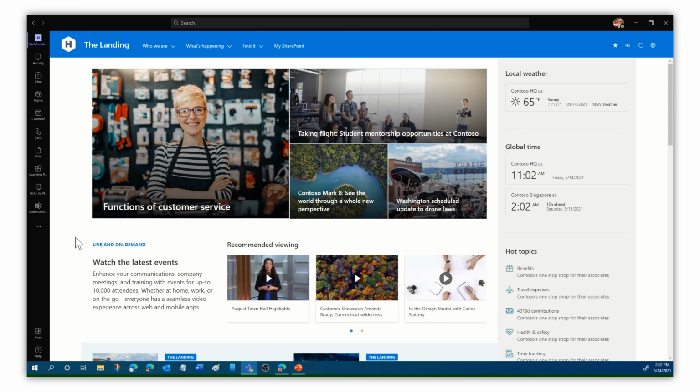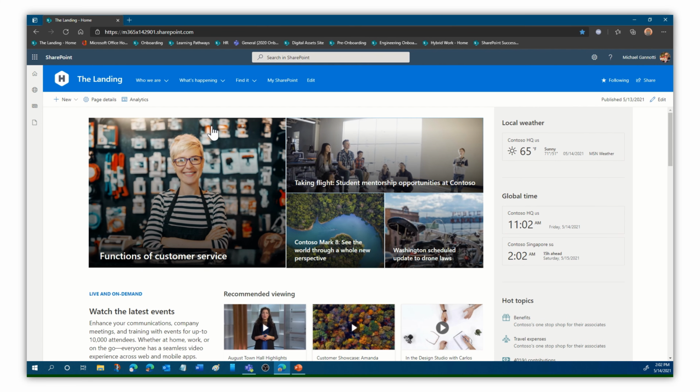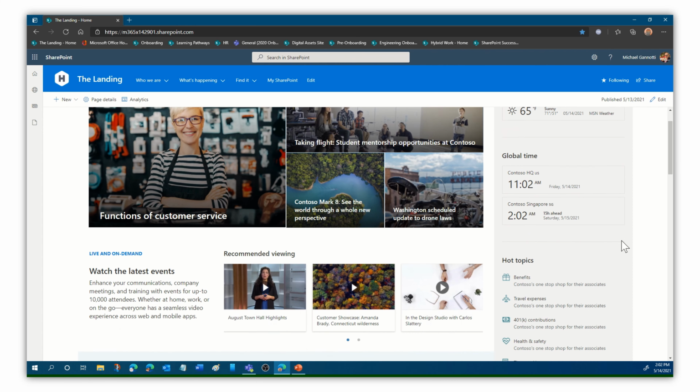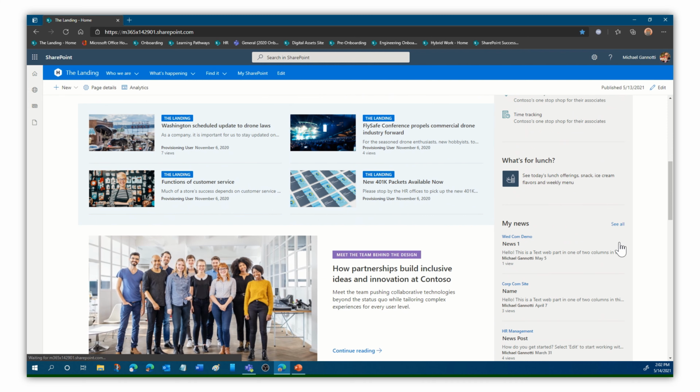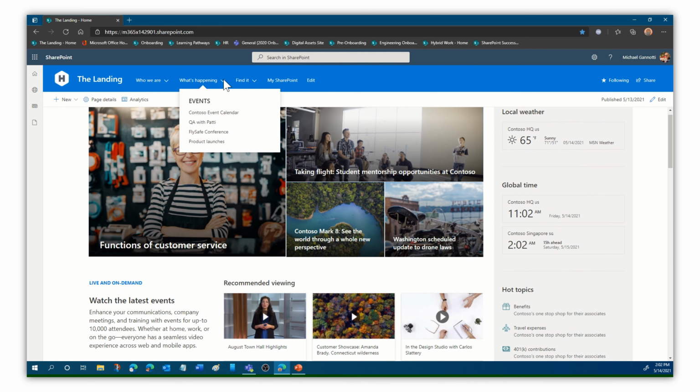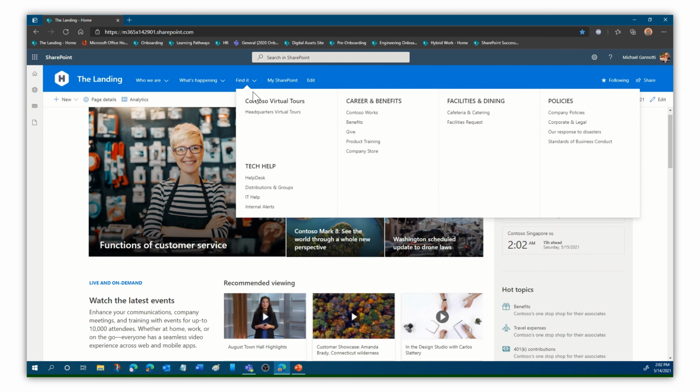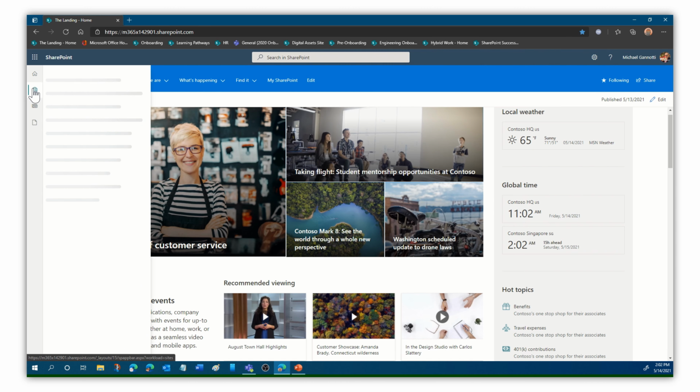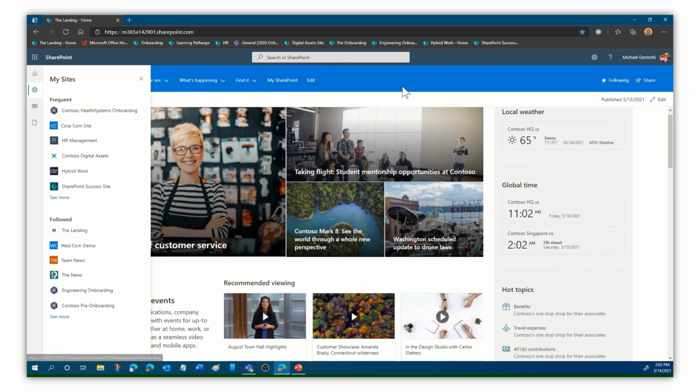So here we are in our Viva Connections. As you can see, we've got the full intranet, and I can come out here. Here's that same intranet, right? It is in SharePoint Modern Framework. We have personalization of information, things being delivered, all kinds of goodies here. We've got the mega menu up top. I can go in here. You can see something we're going to be leveraging, our headquarters virtual tours. We also have the universal nav over here.